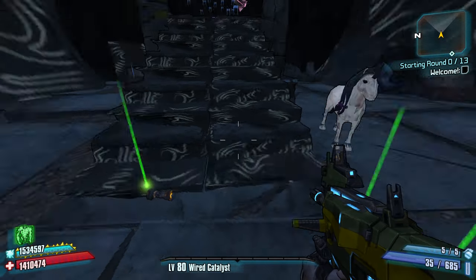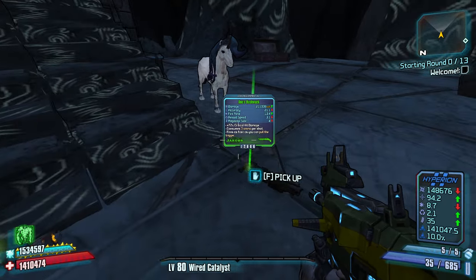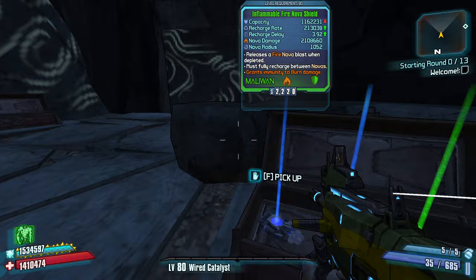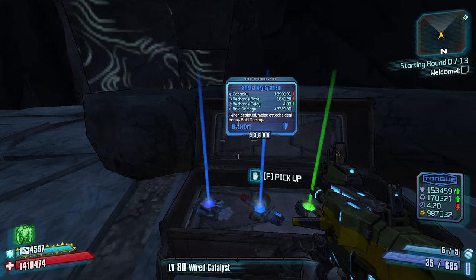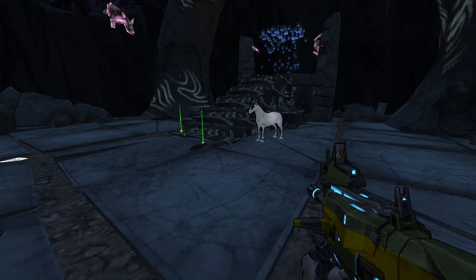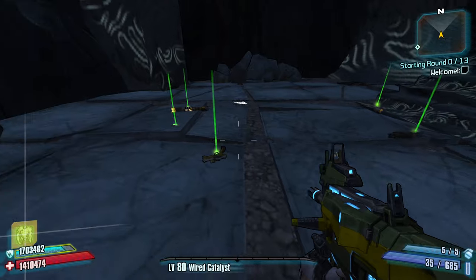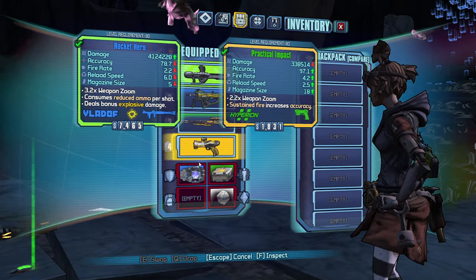I know DOT damage isn't supposedly that good, but hey, we can try. We can definitely try. What a booster. I like booster shields because I do pick them up. Like, I do make the effort to pick them up. We're going to want a launcher in slot 4, by the way. The launcher in slot 4.